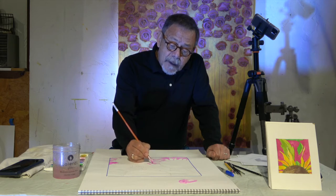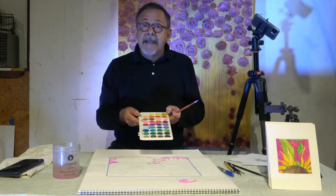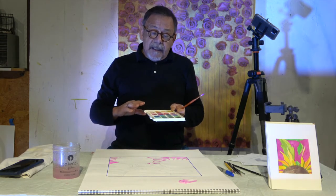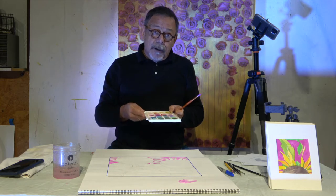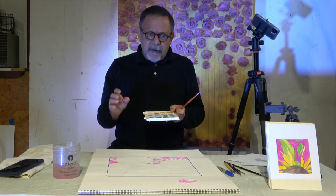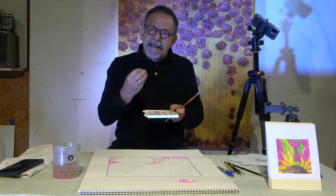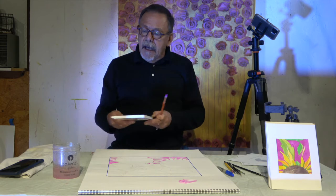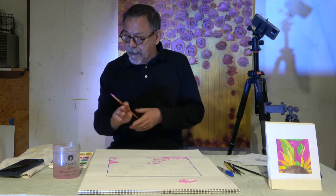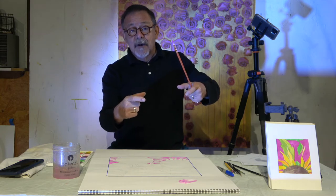I've got a fancy palette here, but any palette will do. Spending a little bit more money on your watercolor — if you can afford it, go for it. A little strip is fine for beginners, but if you want to get deep, rich color, you almost have to spend a little more. I paid about 20 bucks for mine, as opposed to $1.98 for those little strips we all see in schools.